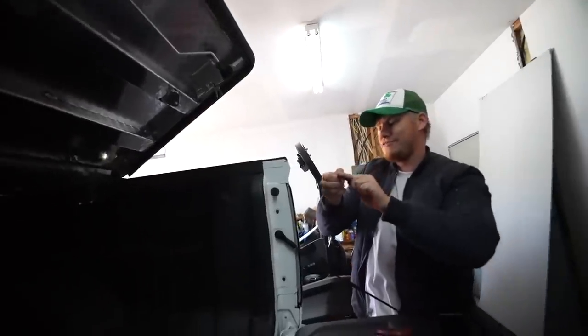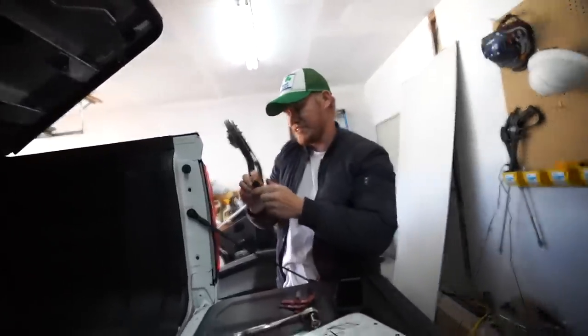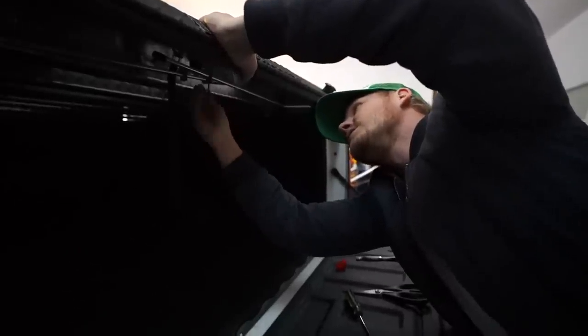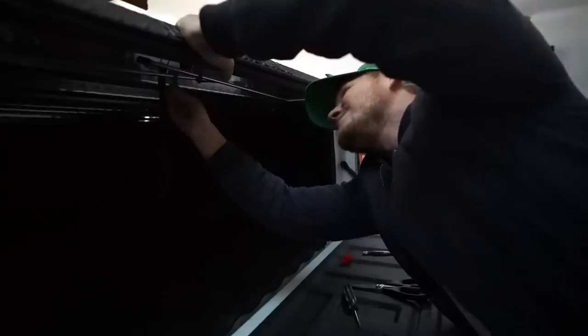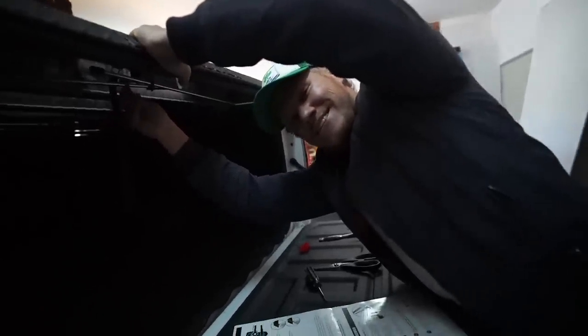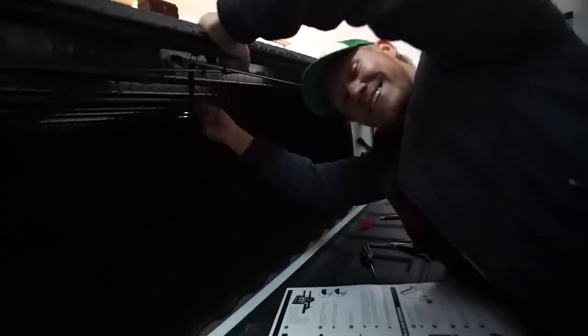Sometimes in life, you gotta run before you can walk. I'm gonna get that tatted on my butt cheeks, if I can ever get this stupid adhesive off. We got a lot of stuff fitting in the holes today. At least it's happening in this bed and not in the one upstairs.